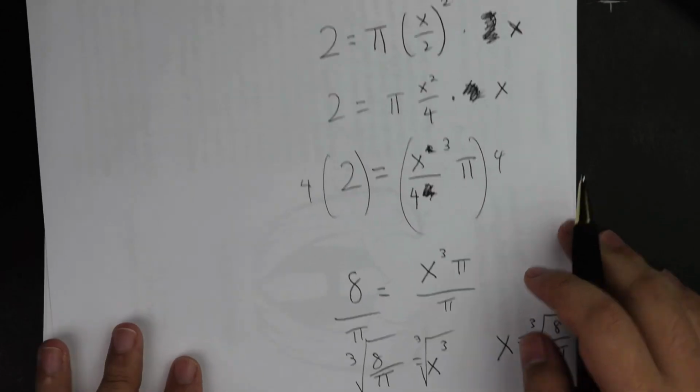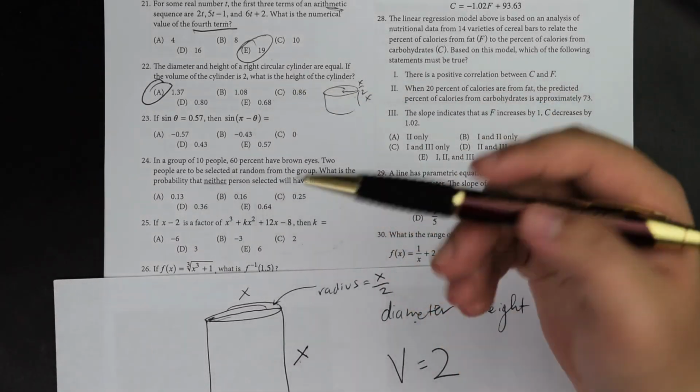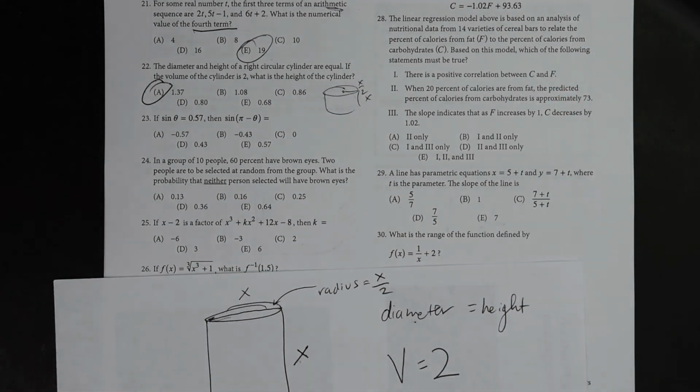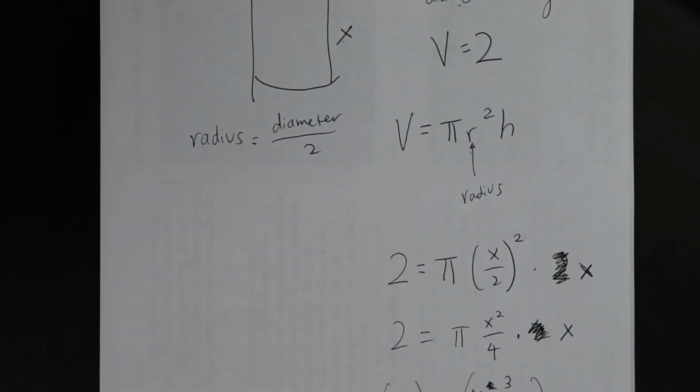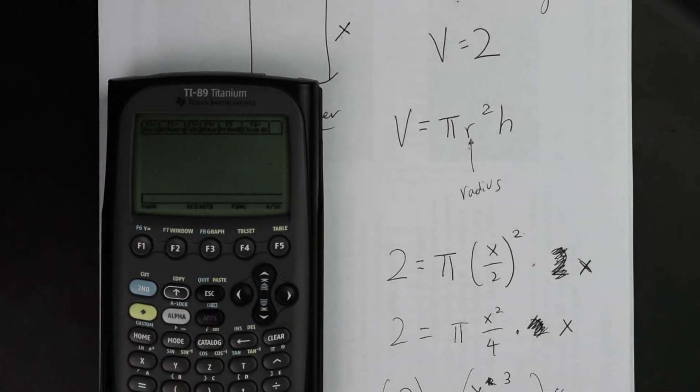But that being stated, if you notice, the answer choices that I have are not going to be in that format. It's going to be an actual constant value. And thus, I need to know how to show that value on the calculator. So I'm going to show you how to do this specifically on my TI-89. Because it's the cubic root of 8 over pi, the first thing I'm going to do is type that down: 8 divided by pi. And pi is going to be right over here in blue.